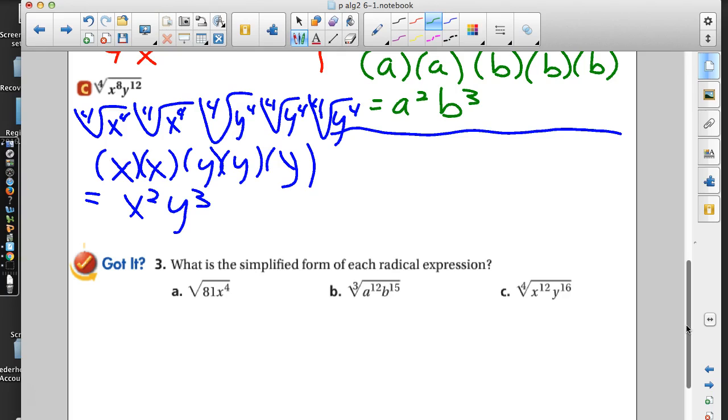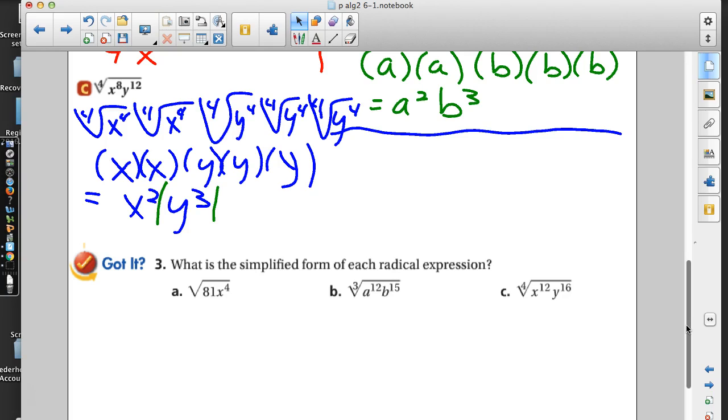Which one? It gets the absolute value bars. Exactly. Now, it's great if you just learn the rule: if you have an even index and you get an odd power for an answer, you slap the absolute value bars. That's great. But what we're going for is your understanding that when the person wrote this problem, these are the numbers they wanted us to use. And we have to make sure that when they see our simplified answer, people are going to use the same numbers. And that's where we get this absolute value piece.